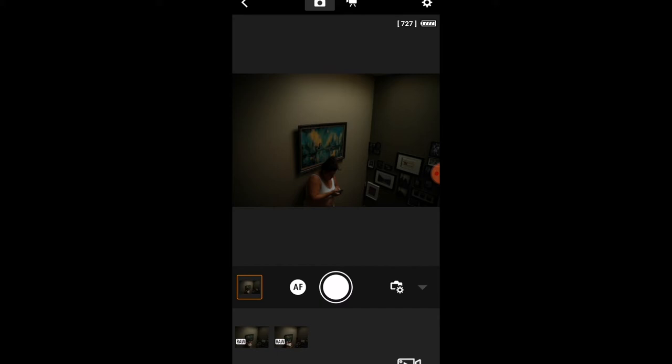See what happens if I go below it here. Let's see. So it's kind of fun just to play around with different kinds of framing you can do, seeing what you can create, and yeah, just using what space you have. You don't need a lot of space to create epic art. You just need a little bit of light and a little bit of creativity.